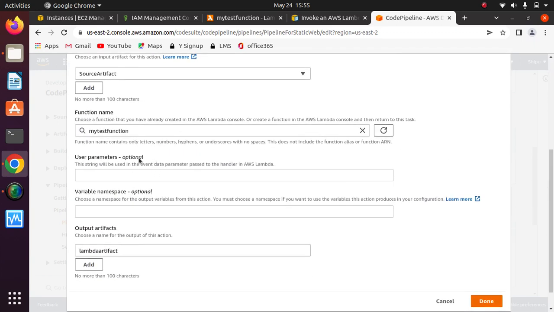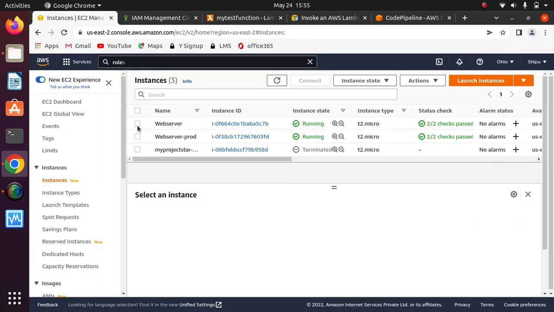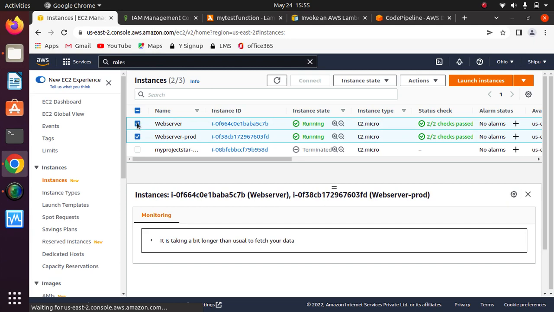Here this is optional. If you don't mention a parameter here, that is also okay, but I would like to show you how we can use HTTP, and here you can give the public DNS of anyone. Right now I am giving the public DNS of this one.